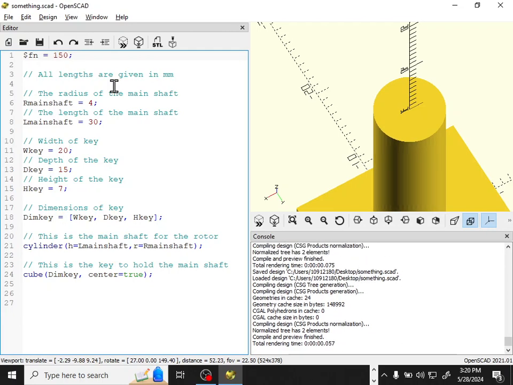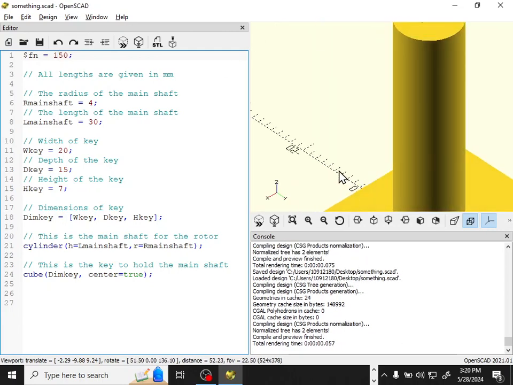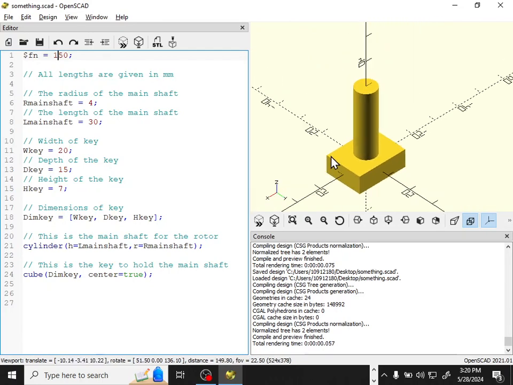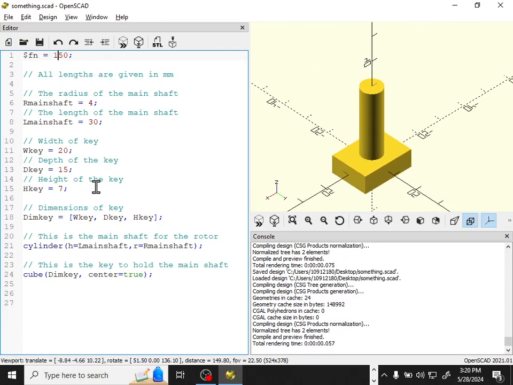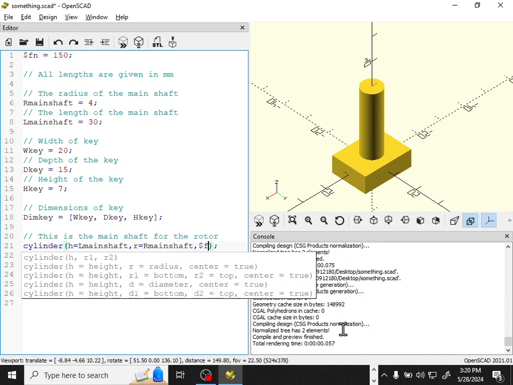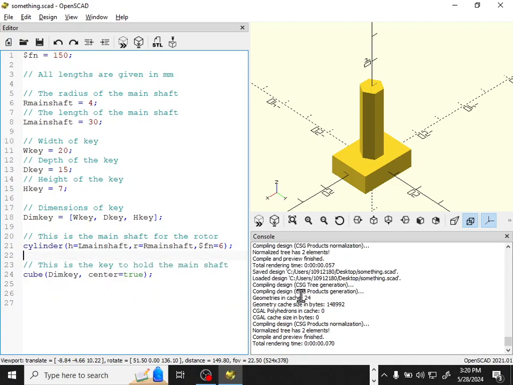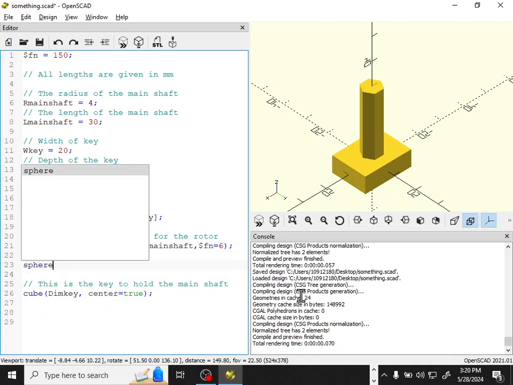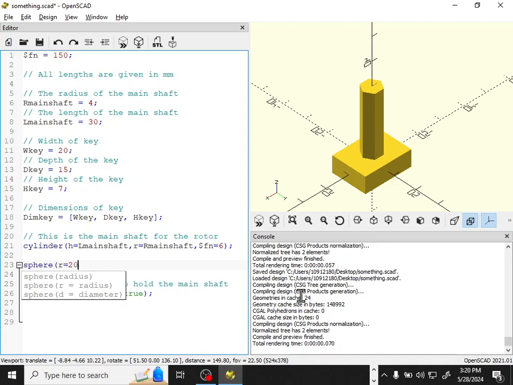Also, let's say I make it a big number because I want things smooth, but I actually want this cylinder to be hexagonal. In the cylinder statement, you can add the parameter $fn equals 6, and just for that cylinder, it will override the global value for $fn, right? So let's make a sphere, sphere r equals 20.